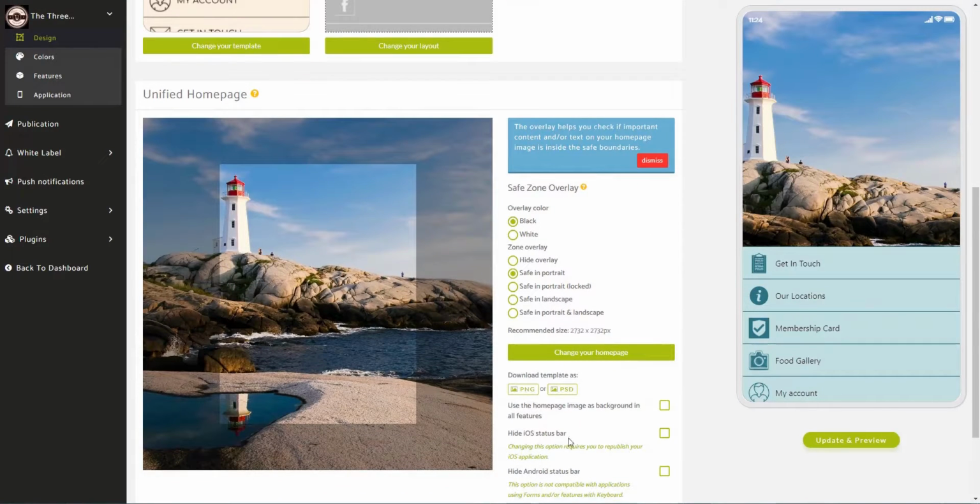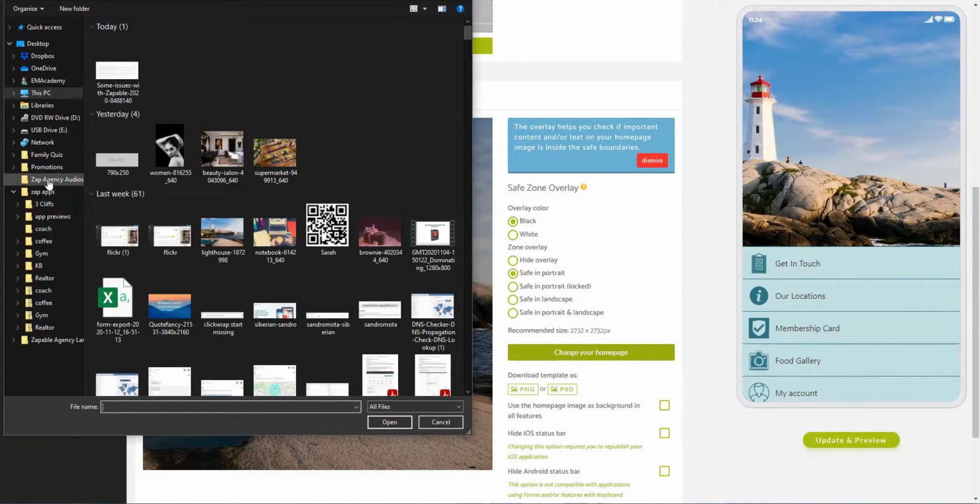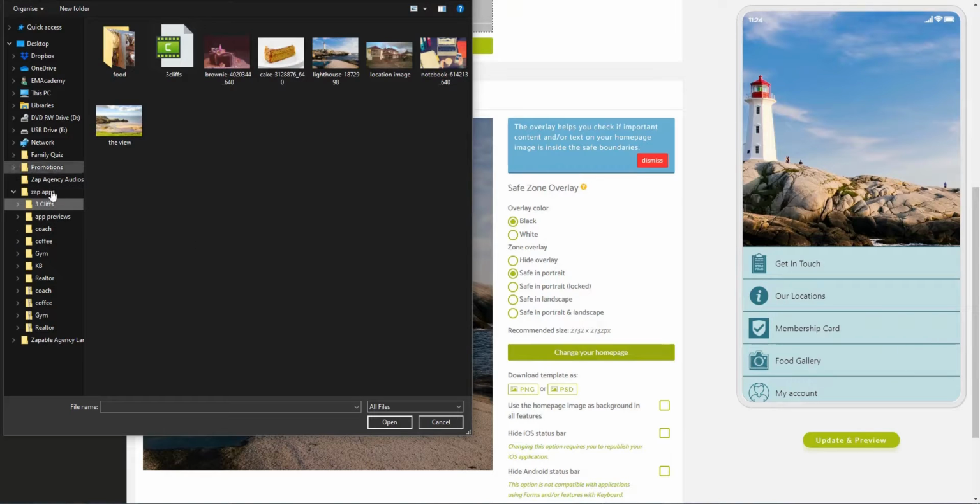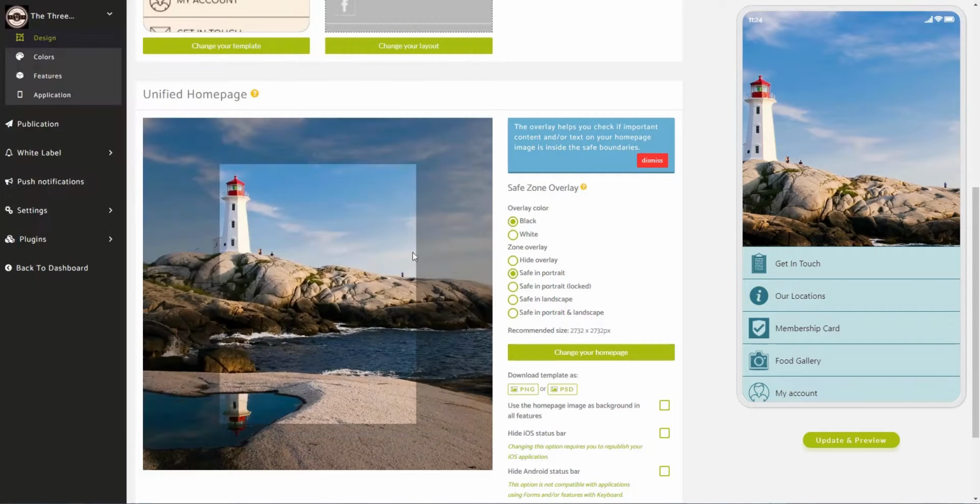So to change the homepage, all I did was go to change your homepage here, and then I've navigated to the folder that I've got set up with a number of the images that I wanted to use within my application. So you can see the lighthouse one is here. I've also got an image of the actual location itself, the business, and I've got an image which is a view from that premises itself. So if you're actually sat upstairs in this cafe and restaurant, that is the view that you would actually get from the window. So I've chosen that image, and all I would have done is click OK, and that would have added that image there for my app.